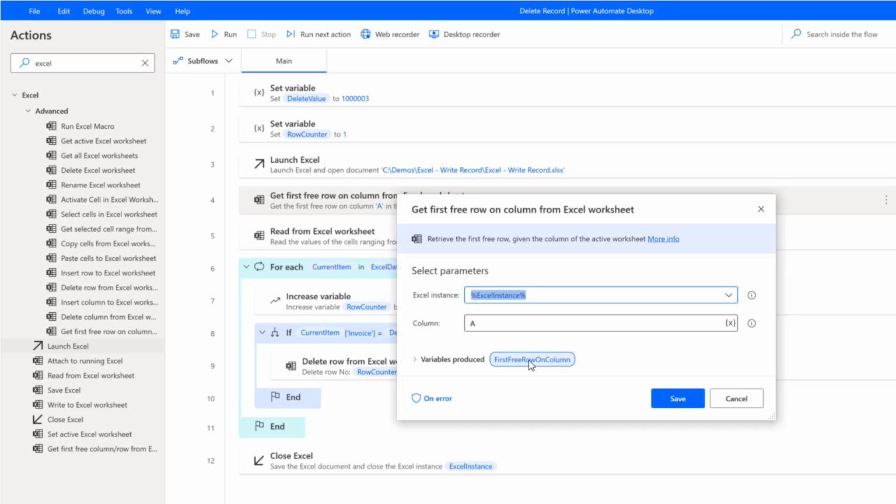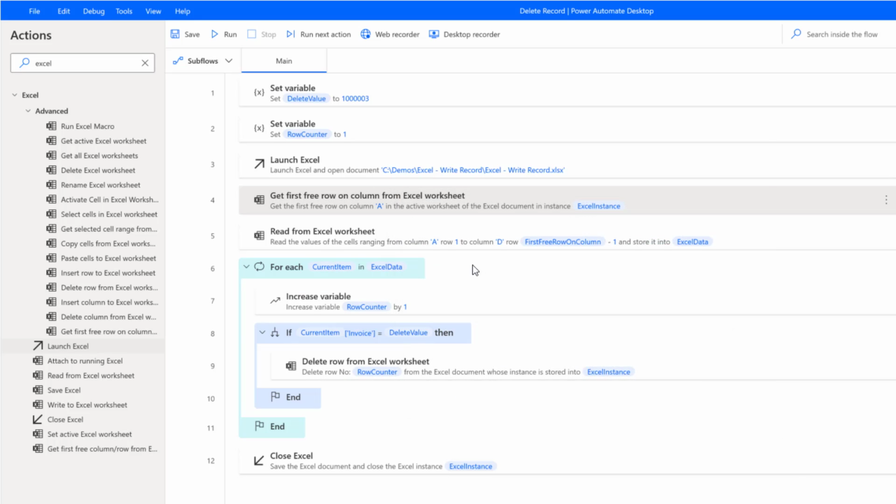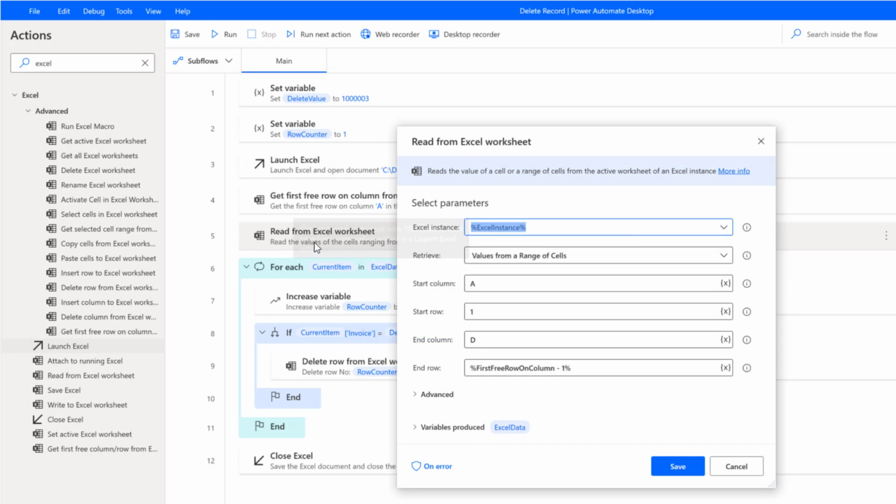So what we'll do now is use the read from Excel worksheet action. We want to select this drop down and choose values from a range of cells. Then we're going to provide basically a starting point and an end point.